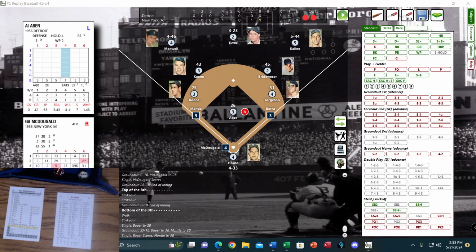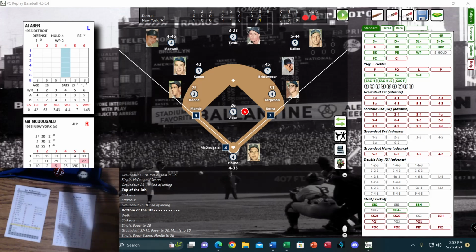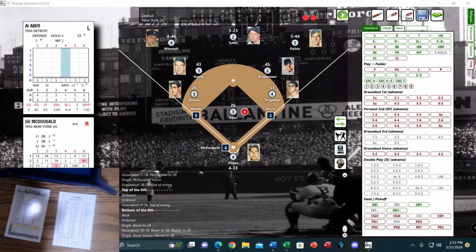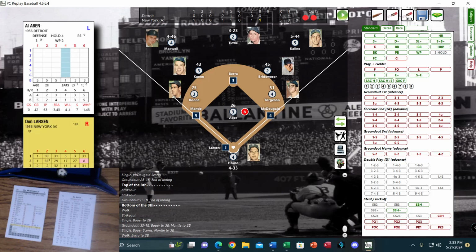Once they face that many in relief, the next guy that gets a hit or a walk changes him to what's called a D pitcher, and that's really, really bad, and I don't ever let that happen. Once they become that number, I pull them from the game. So here's McDougal with 2 outs and runners on first and third. 41. We're going over to his card at 41, and he walks him, and he's going to be coming out of the game. Timeout.